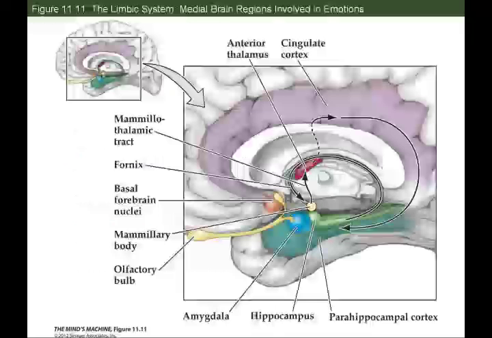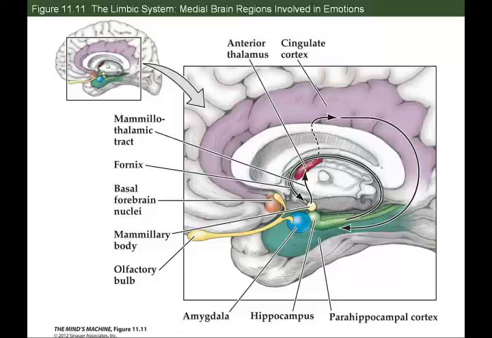Okay, so here are the different interconnected parts of the limbic system. I do want to point your attention to the fact that different textbooks might include different parts in the limbic system, so just know the parts that go in your textbook, which is pretty much the mammillary area in the hypothalamus, the fornix, the mammillary body, the olfactory bulb, the amygdala, which for sure has to be in there, and the hippocampus. I've seen some books that do not include the hippocampus, but I think it should be. So all of these interconnected parts make up the limbic system. And limbus means border, because it's kind of like a border around all these structures below the cortex.